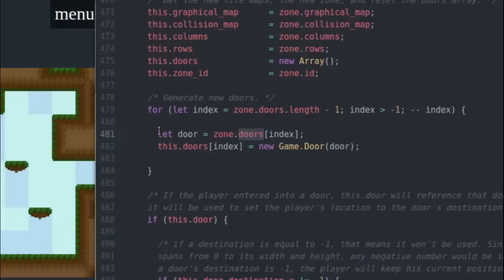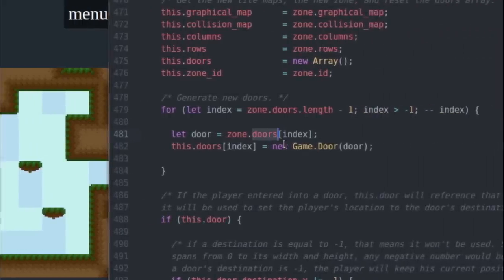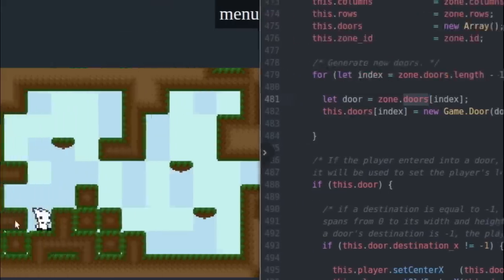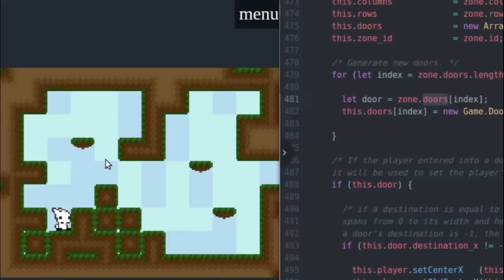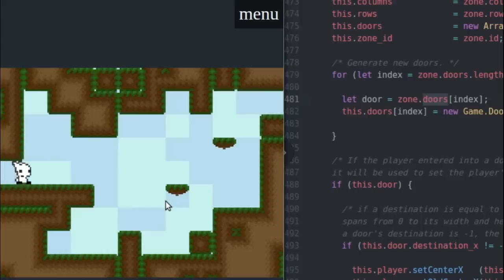So whatever door we loop over in that doors array is going to be converted into a game.door class, and that's what we're going to use for our actual game logic and game physics when we collide with the doors and stuff. Now, we finally know how we're setting up the very first initial level. I'm getting out of breath here, I'm talking so much, but now we need to know one more thing, and that's how to actually load a level on the fly when we walk into a door.